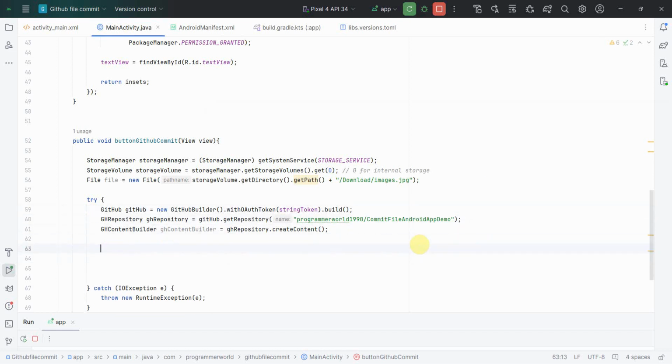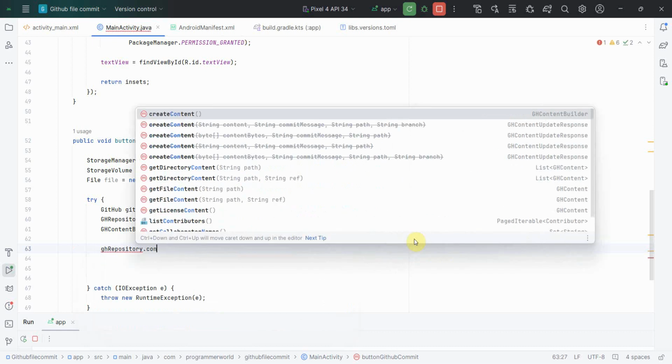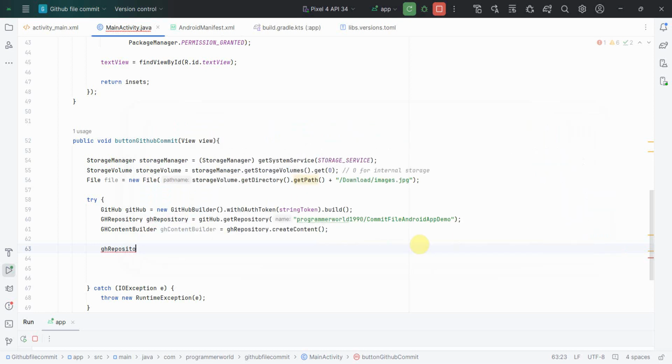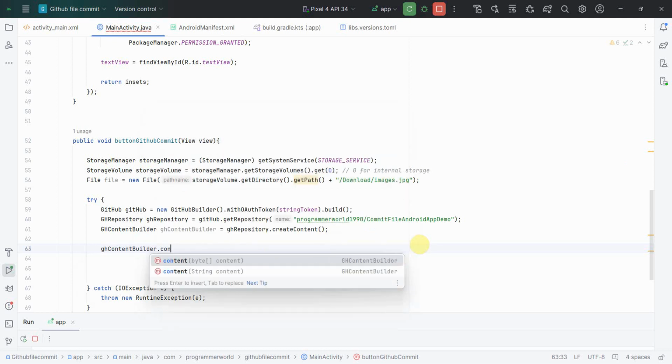So say for example, first thing what I can add is content. No, not on the repository. I guess I should have done it in the content builder. So yes, content. Yeah. So over here it will either take in string or byte. So I think our files we will have to convert into a byte form.